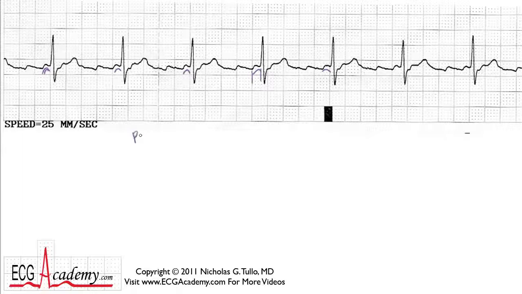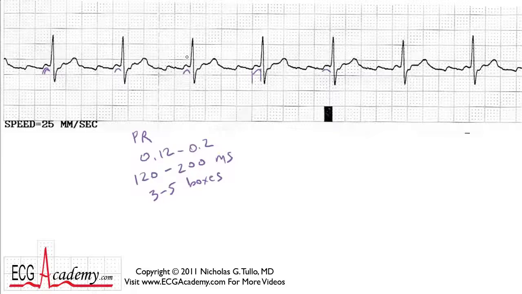Well, what's the normal PR interval? The normal PR should be 0.12 to 0.2 seconds, or as electrophysiologists like to think in terms of milliseconds, 120 to 200 milliseconds. Or for beginners, it's basically anywhere from 3 to 5 small boxes. And that would be the normal PR interval. This really does look short, doesn't it? It's almost like 2.5 small boxes, really. It doesn't quite make 3. So you'd have to call this sinus rhythm with a short PR interval.